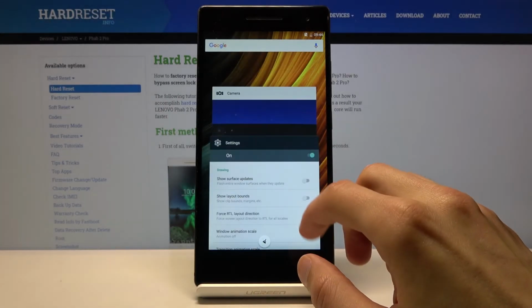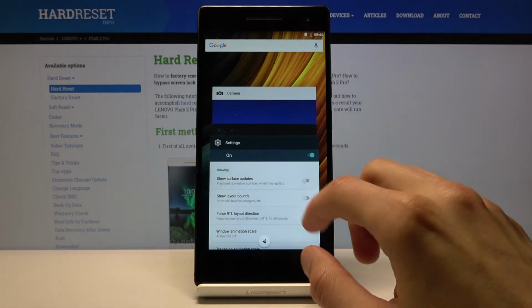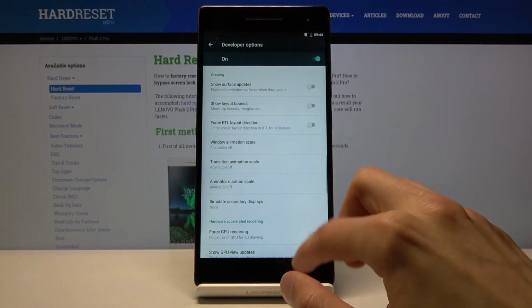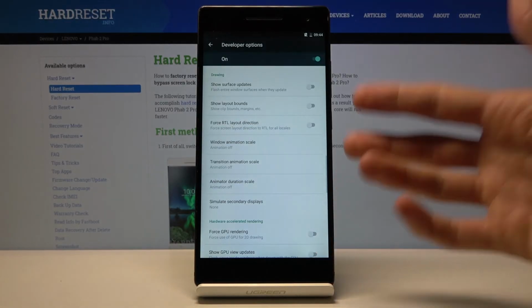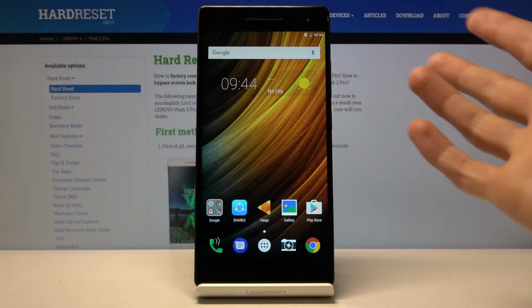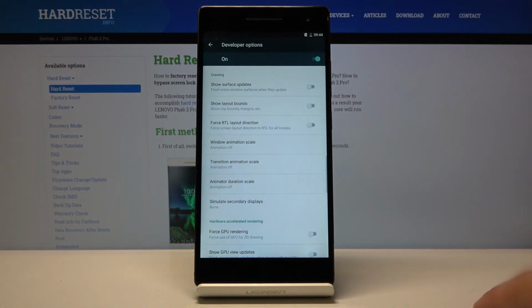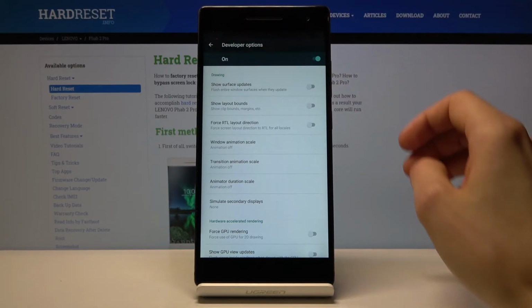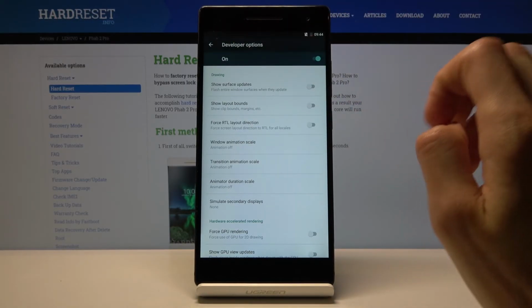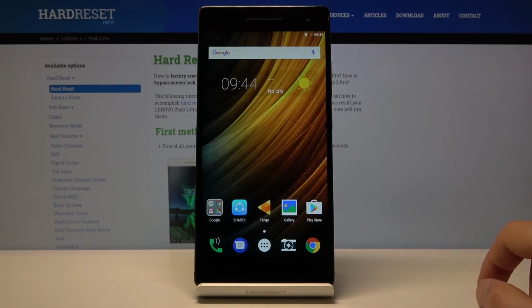But if we go, now we can see that the apps don't really have any animation as they before had this zooming out, and when you close it, when you open it up, it doesn't slide in or upwards, whatever it was. So you can basically get to your apps a little bit quicker than you were before, if that is something that you want.